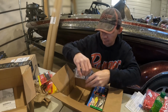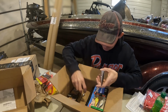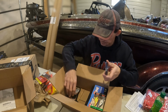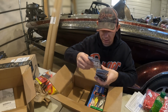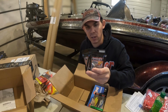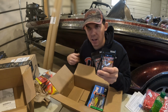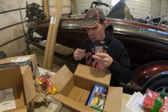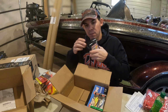Then we got some, ooh, what goes on there? Oh, that's nice. One of the packages is ripped open. Some Decoy sinker drop shots in 3/4 ounce in case I want to punch through, throw a drop shot, or basically a punch drop shot, or bubble shot as some people call it, in thick grass, or if it's really windy, or if I'm in some heavy current.